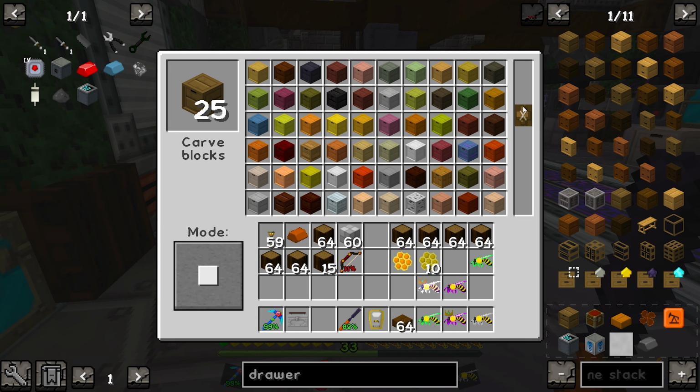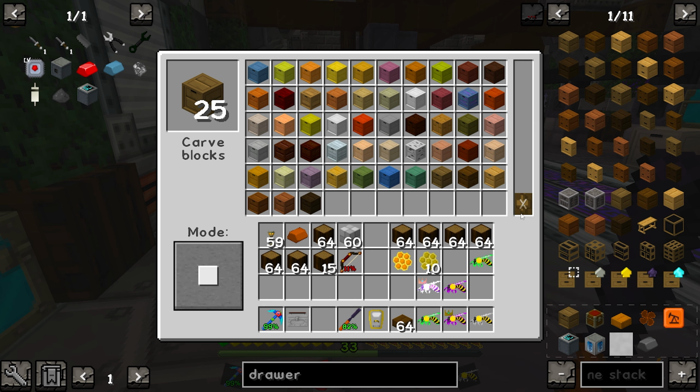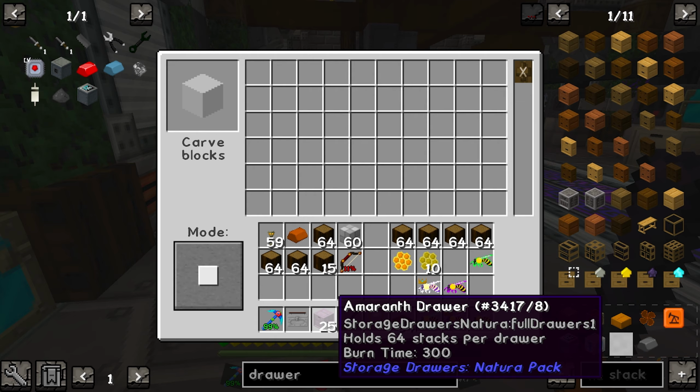Might change the wood type though, get a little crazy with it. I don't see any really satisfying purple looking ones, but this one's kind of close, so I guess we'll do the, oh no, amaranth drawers.